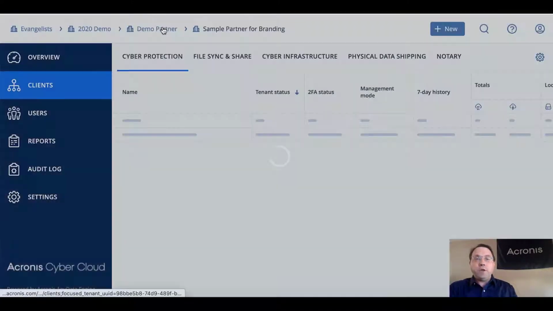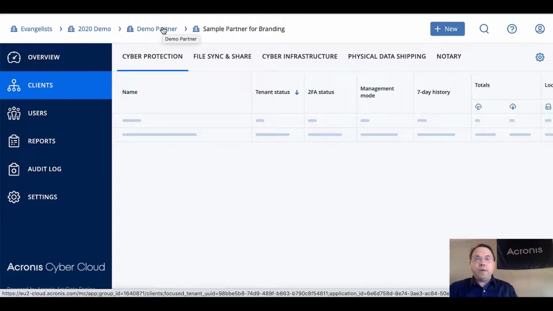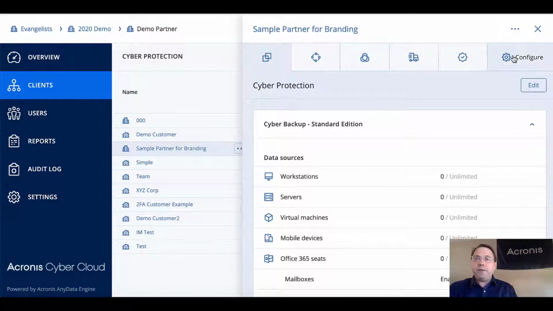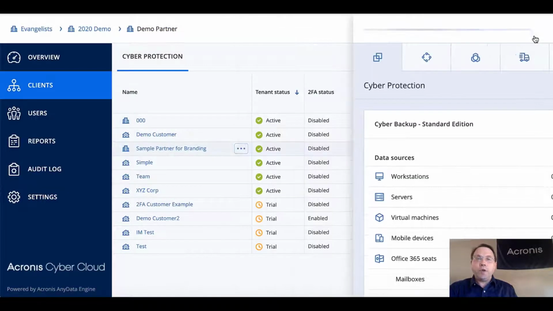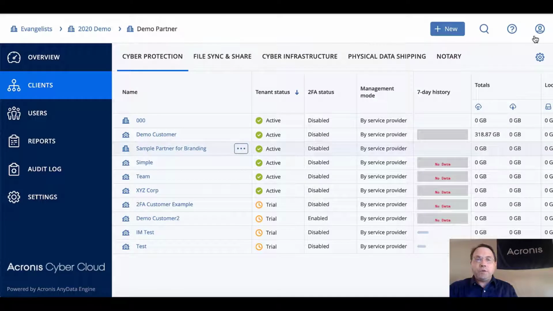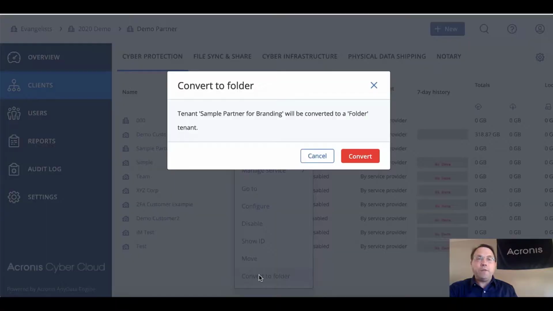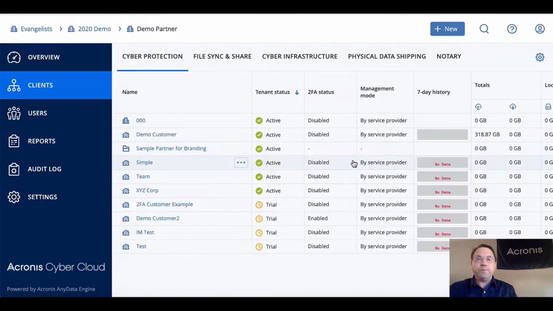There's one other set of functionality I need to show you, and that is with regard to partners. If I click on the ellipse for a partner as opposed to a customer, you will see that I have one other configuration, and that is the ability to convert this to a folder. If I do convert this to a folder, you will see that it now has a folder icon instead of a little apartment complex.